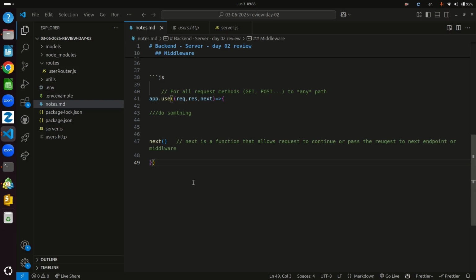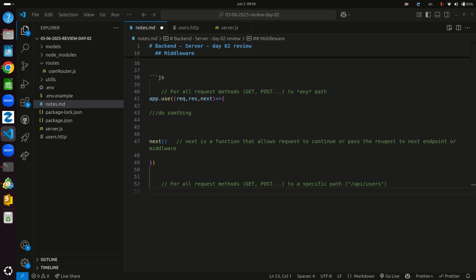Another example of use cases of a middleware: we can use it for all requests to a specific path. Let's say all requests, could be any type of request, get, post, delete, put, whatever, to a specific path, only to /api/users.